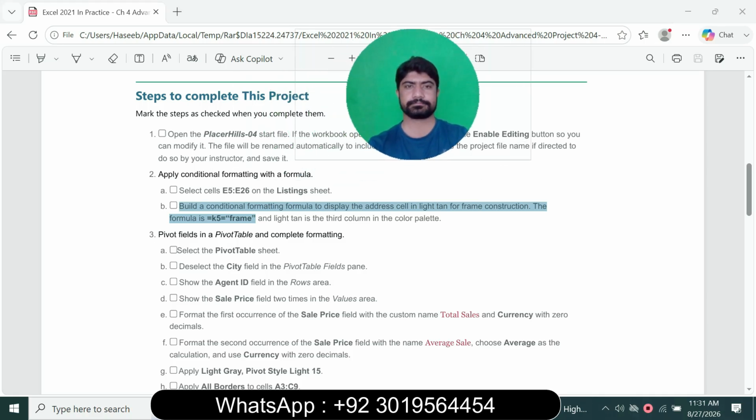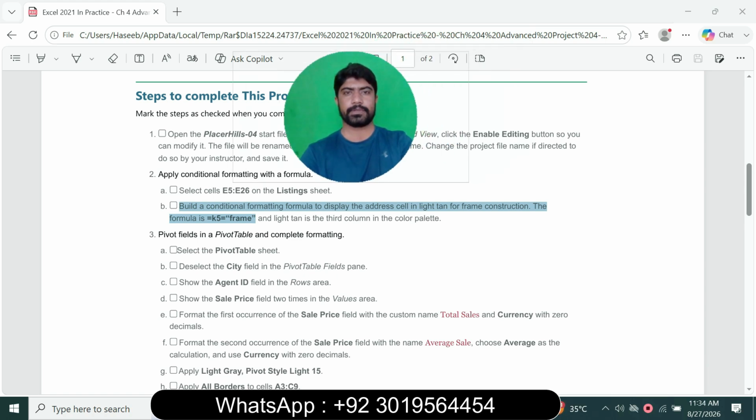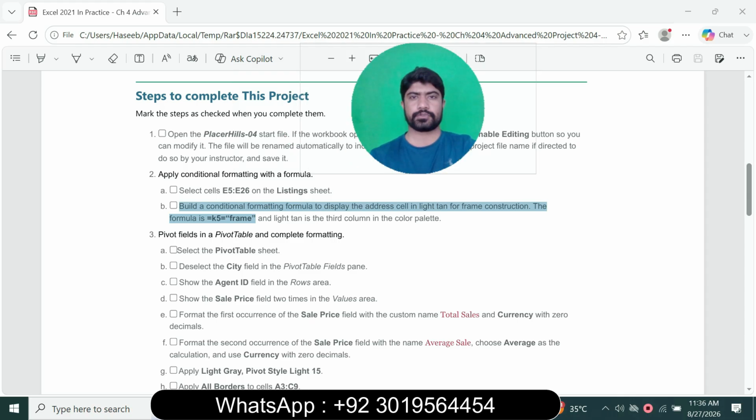Build a conditional formatting formula to display the addresses in light 10 for the frame construction.